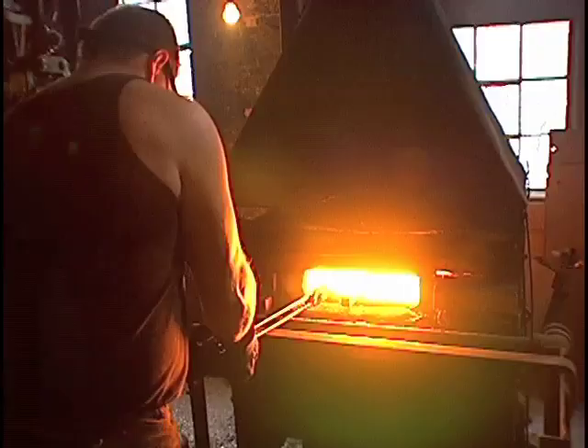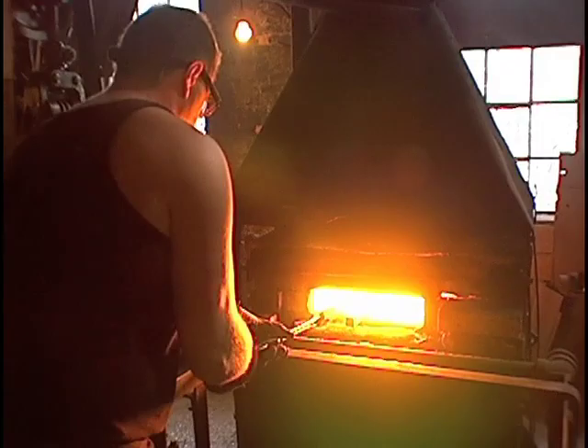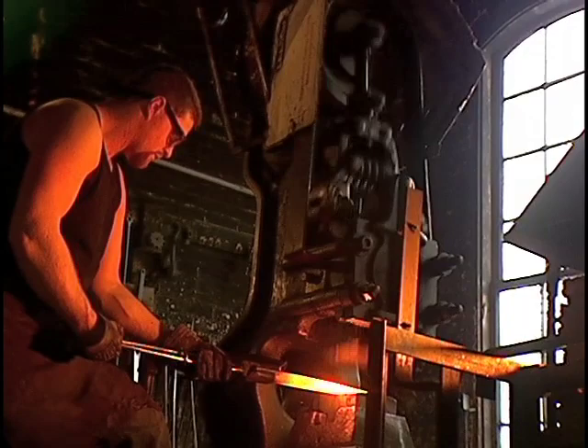Picture a C-clamp — a basic shape of a C — where the top of that C is going to come down and slam into the bottom. That's exactly what a trip hammer does. The top moves up and down and comes down in contact with the bottom of that C-clamp, applying a tremendous amount of force. And in the hands of a skilled operator, it can just about do anything with a piece of hot metal.